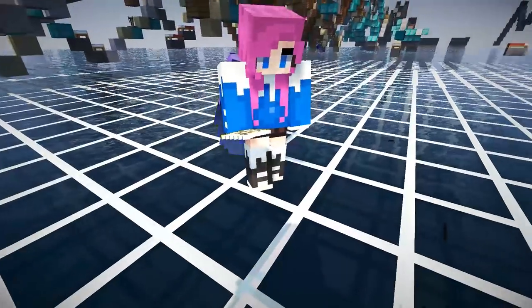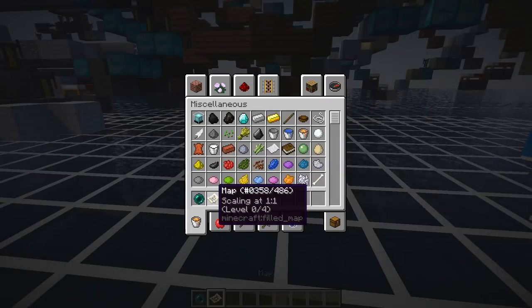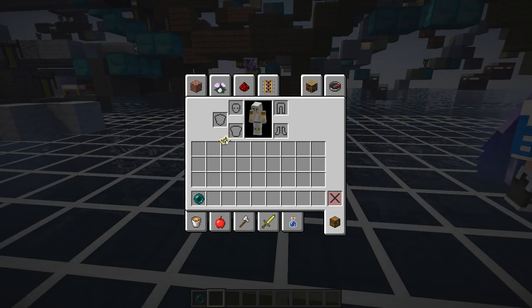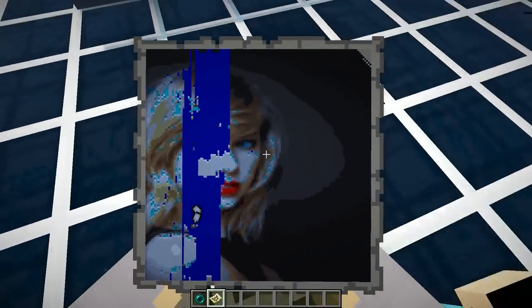Where are you? I'm right above you. Right here. Oh, so this is supposed to be a map. Like, yeah. I was thinking, like, if I stood at a certain spot and looked at it, it would be... I understand. Oh, there we go.